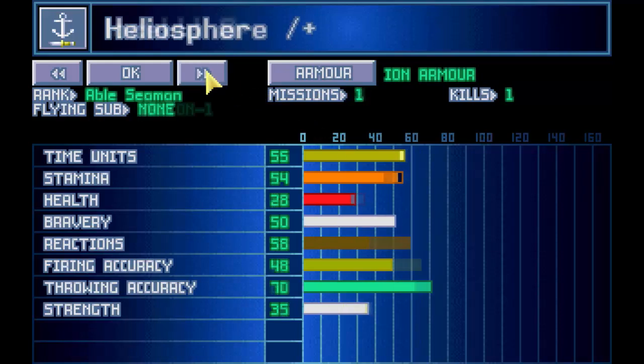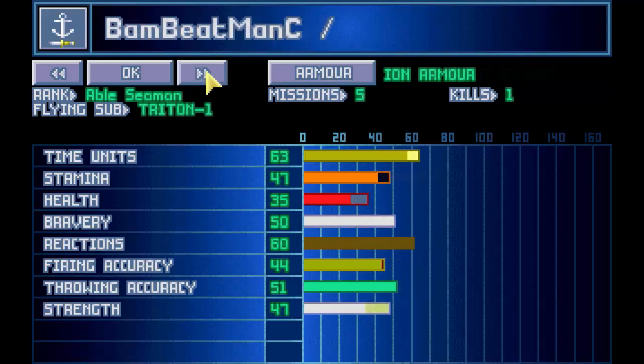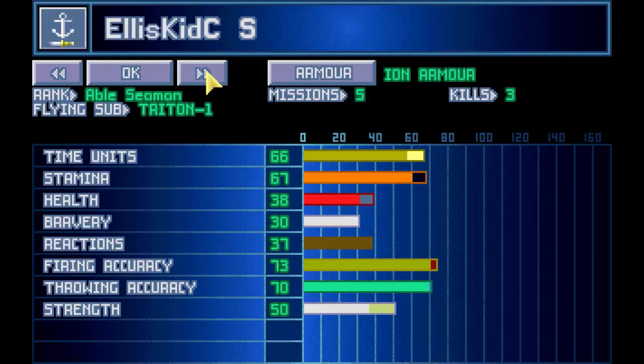Lace, I don't think you got a kill that time around. Bam, didn't get a kill that time around. Ellis, I think you might have got an assist. You're at 3 kills. Heavy, now you are definitely a heavy. Don't need the slash though. Looking good.